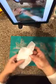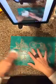And then I'm going to flip it over, and I'm going to go over the back, and get that lint off that I put on with a towel earlier so that my transfer will be sticky all over again. And I don't know if you guys can see it, but it's picking up a little bit of the lint right there. And I'm just going over it in a circular motion.